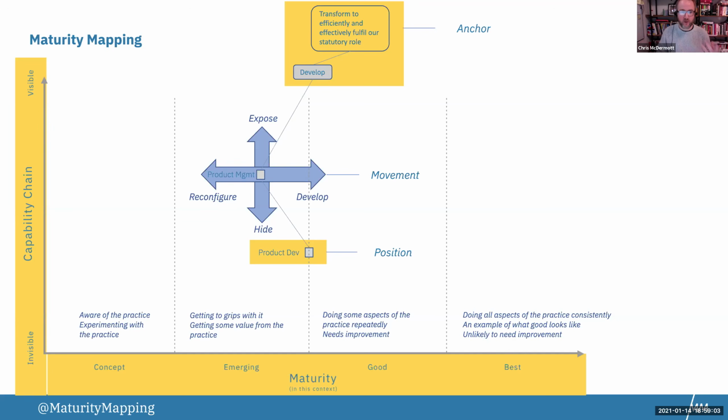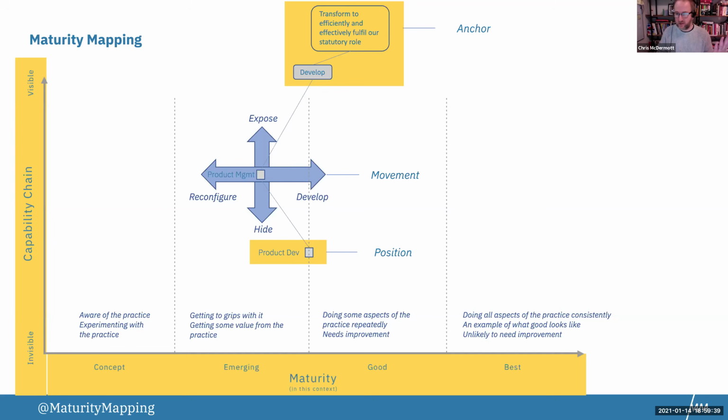But what we have here is multiple movements. Because of practices, we have multiple options that we discuss when we're trying to improve. Typically, do we want to move it right? Do we want to develop that practice? That's a very obvious movement. The other movement I showed at the start was a reconfiguration movement. I'll talk more about reconfiguration later when we get into social practice theory, but reconfiguration is a step back. It's taking a step back to reconsider the practice and how it works, in the belief that reconfiguring the practice will help us then improve it and move it right.